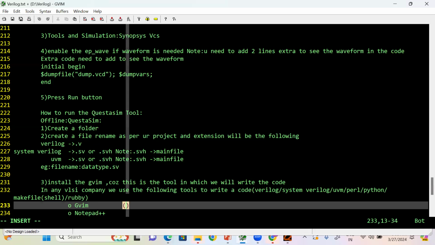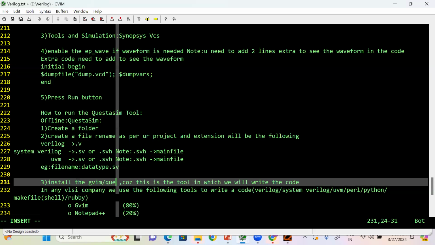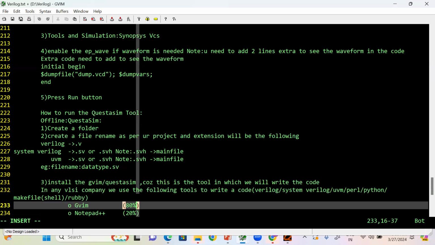Almost I can suggest 80 to 90% use gvim; hardly 20% people may be using the other. Major people use gvim, or some people can go for Notepad plus plus. Is it clear? Install gvim because this is the tool in which we will write the code.